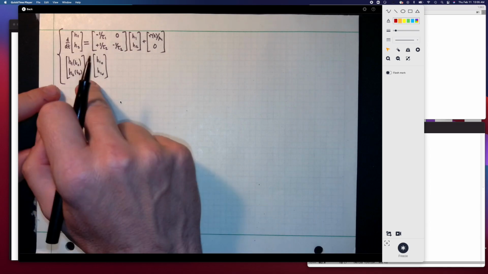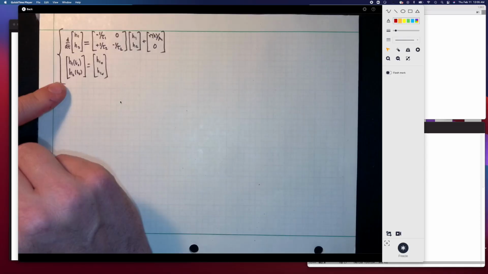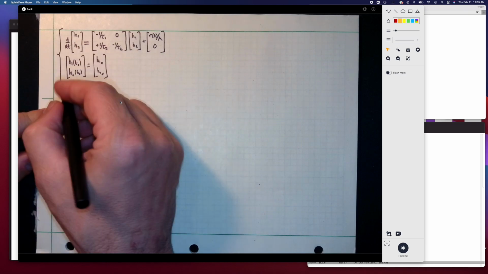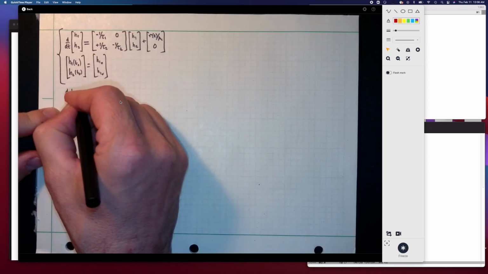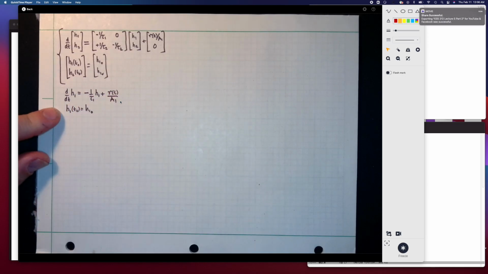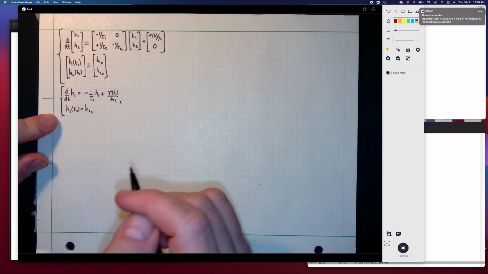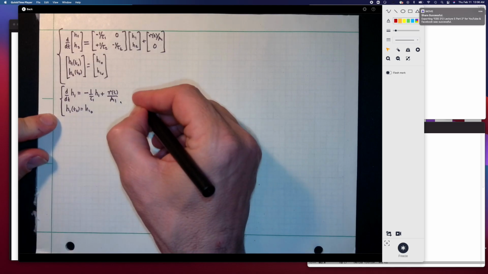And the way to solve this is to realize that the water level in tank 1 doesn't depend on the water level in tank 2. So in fact, tank 1 is uncoupled from tank 2, and so we can solve that problem using the same methods we already have. And the equation for the water level in tank 1 is just d by dt. This is the same equation we've already solved using the integrating factor method, so I can simply write down the solution.